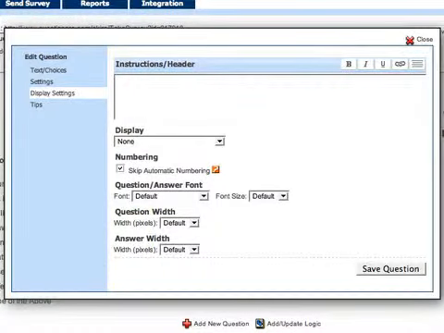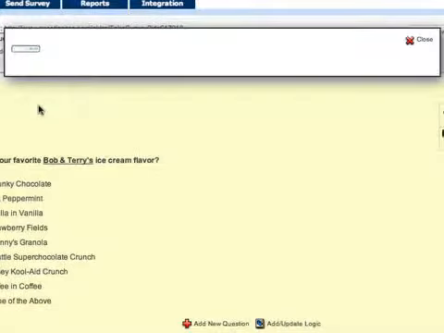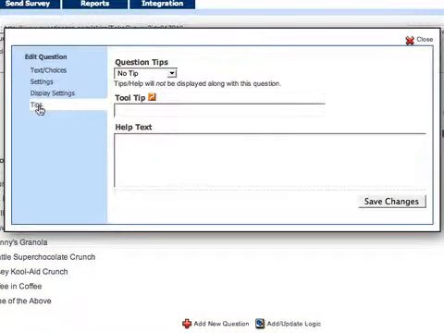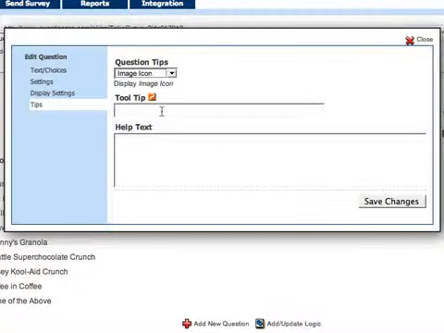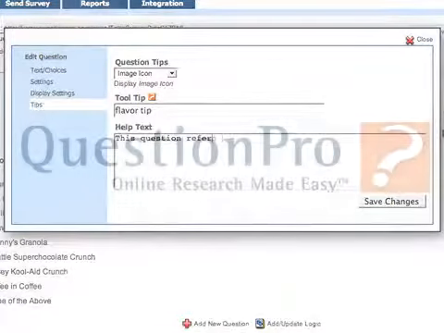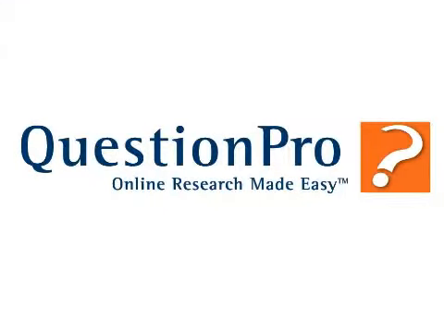The last section is Tips. If you're a regular QuestionPro user, you're most likely familiar with the help icons that open up a knowledge base help file. You can insert these help icons into your survey. By writing your help text here, you can offer the respondents more information or an explanation of a potentially challenging question. For more information on editing questions, search the editing help files of the QuestionPro knowledge base.